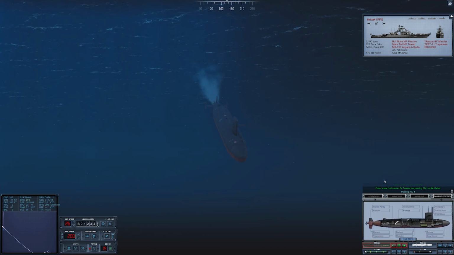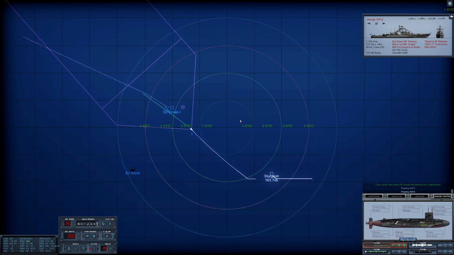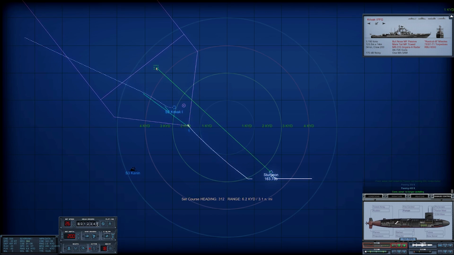Did any of those land? No, none of them landed. Passing 400 feet. Countermeasure out. Con, sonar, no longer cavitating. Turn back on target.